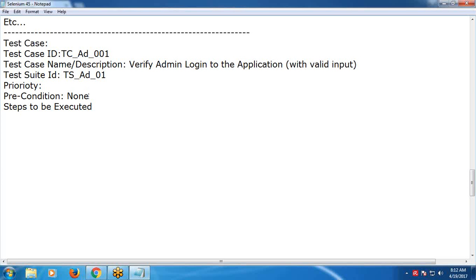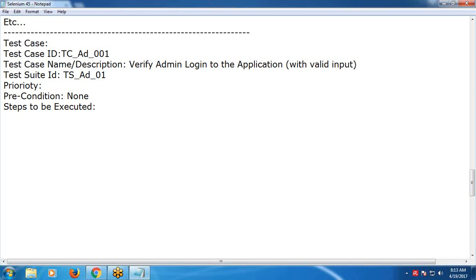Before that, admin login needs to exist. After admin login only you can get that page. Admin login is the precondition. For login, what is the precondition? None. Why? From launching the browser, we can conduct this test case. Don't confuse, Preeti.